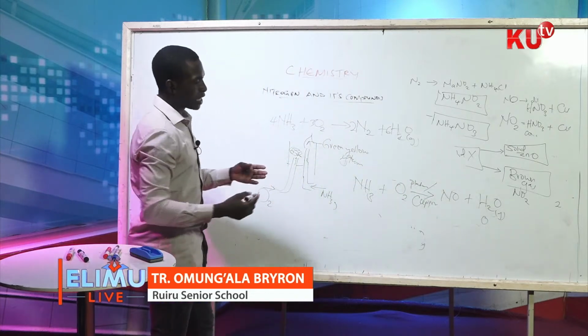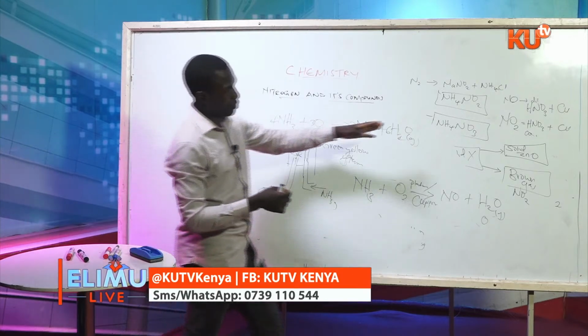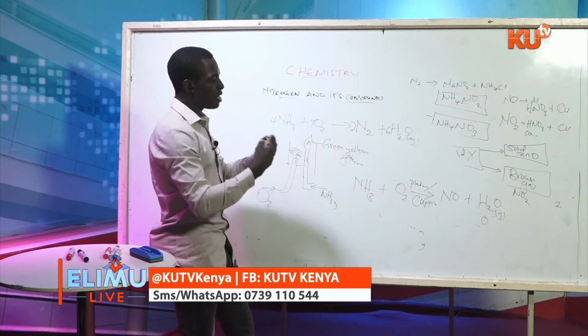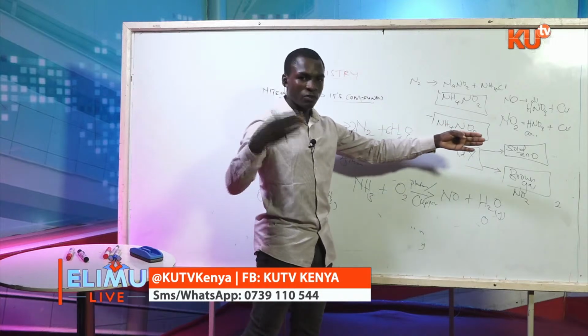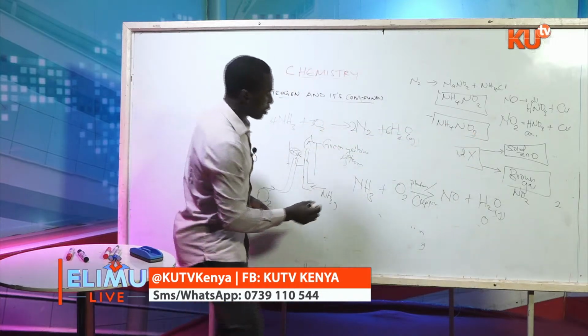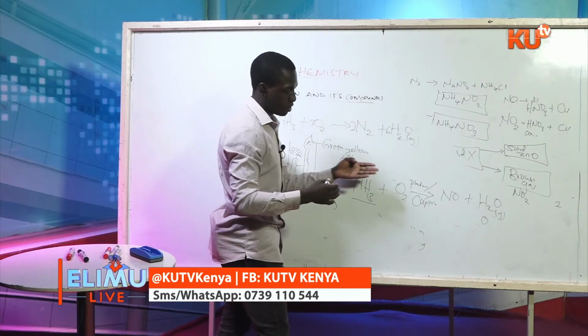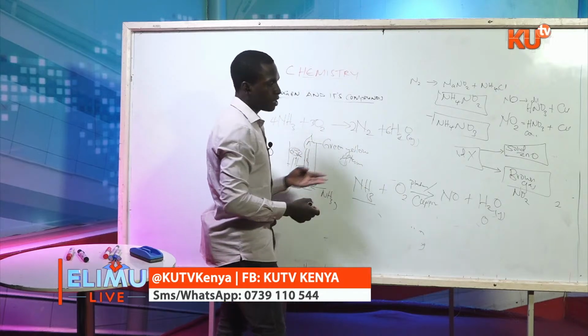Now, they'll ask you the observation in this experiment. While we were talking about nitrogen(II) oxide, we said that it's very unstable, and when exposed to air, it will be immediately oxidized into nitrogen dioxide. And nitrogen dioxide, we said that one of its physical properties is that it's a brown gas. So during this experiment, if you are asked to identify one observation that shall be noted here, it is that brown fumes of nitrogen dioxide will be formed.